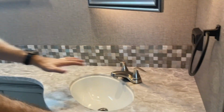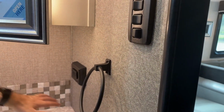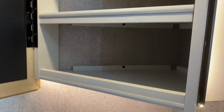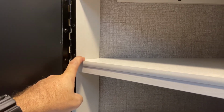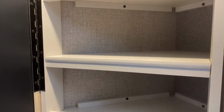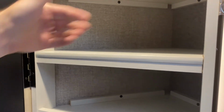I mean, look at the counter space. This is unbelievable. You got a towel bar up here. You got a towel bar down here. Power, all kinds of space for that. Look at this. It goes all the way into the corner. That is awesome. Actually, you know what? This is one thing I'd like to see the RV dealers do. Okay? Look at the shelf. Now, when you're driving down the road, all the stuff in here is going to be shaking and rattling. So what's going to happen, the first person that opens this medicine chest, half of that stuff is going to come falling out. Okay? So it'd be nice if there was just a little lip here across the front to keep the stuff from falling out. Right? That's just me.